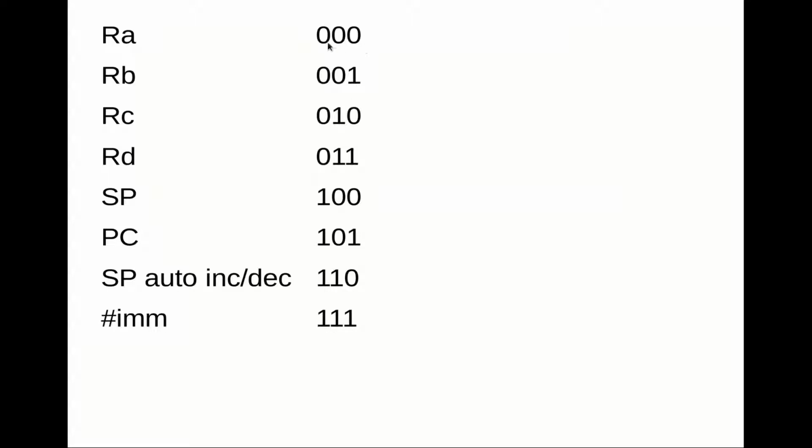We divide them into 2, and we set 3 bits for the destination register and 3 bits for the source register. And so we devised an encoding so that we can encode the 6 physical registers, which we have, into those 3 bits. That left us with 2 combinations of 3 bits, which we could use to designate some special meaning. So we said we'll assign the value 110, which corresponds to 6, to the fact that we're addressing the stack pointer register, but at the same time want to increment or decrement it, and we'll be using that to implement push and pop instructions. And we said that if we set that register destination or source to 111, then what we're actually referring to is an immediate operand rather than a register value.